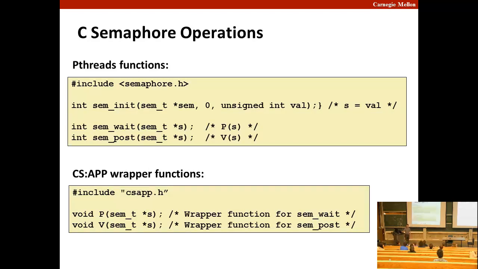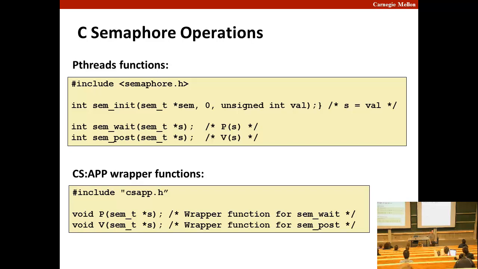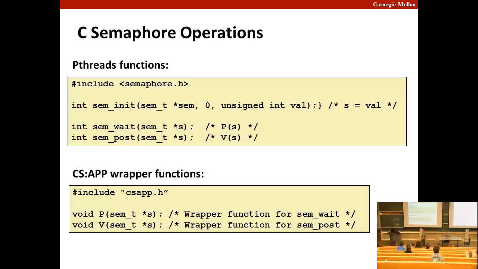Only 3 operations we have: init, P, and V. Now, in the POSIX threads library, the operation traditionally known as P is known as wait. In the POSIX threads library, the operation traditionally known as V is known as post. Post oftentimes means update. I'm going to post that change. I'm going to post your grades. This confuses people because people see sem_post and think that's P, or they associate P with post in some way.